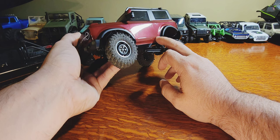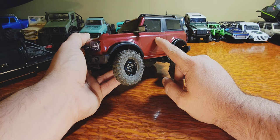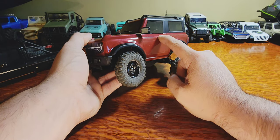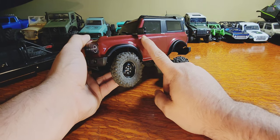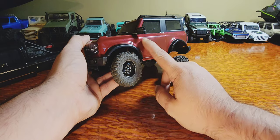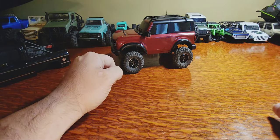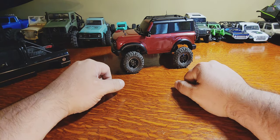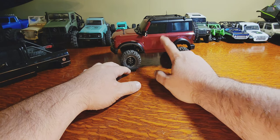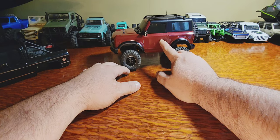There is a small indent for a door handle, and I do wish they'd at least put a sticker there or something to give it a little break up and detail down the side, or maybe a thin pinstripe to break up this area - because without a door handle it does look kind of generic. Silver Sharpie - boom, door handle. But most people will also look at that and go: one less thing to get caught up on a rock, tree, or obstacle; one less thing to rip off.